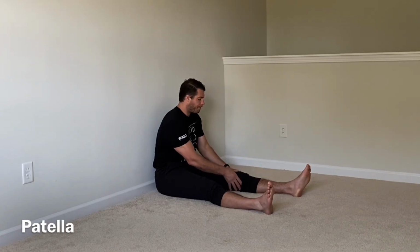If it moves too much, then you might need to focus on the muscles around it and strengthening it, or more knee exercises in general that have load, since you might be passively pushing them too far, but that's something that only your doctor can recommend. So that would be the patella.